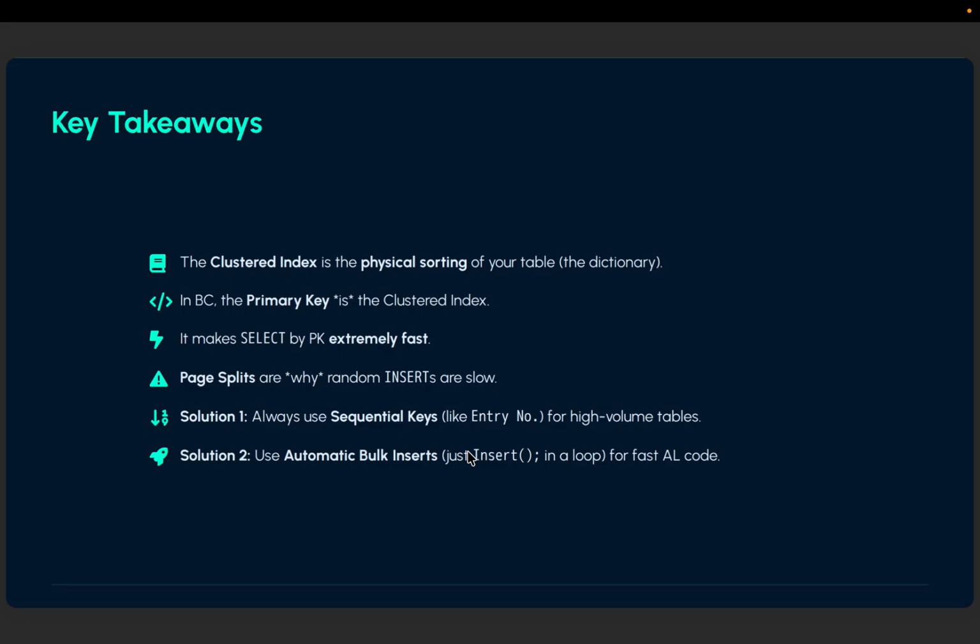If you already know about this concept, that is very good. I believe your extensions are already not creating any performance issues for your customers. But in case you did not know about this concept before, then from now onwards, whenever you design a new table, keep this information with you, so that you design your table well, with the fields that become part of the keys being the ones you always use in your codeunit functions to process and fetch data from the table, right?